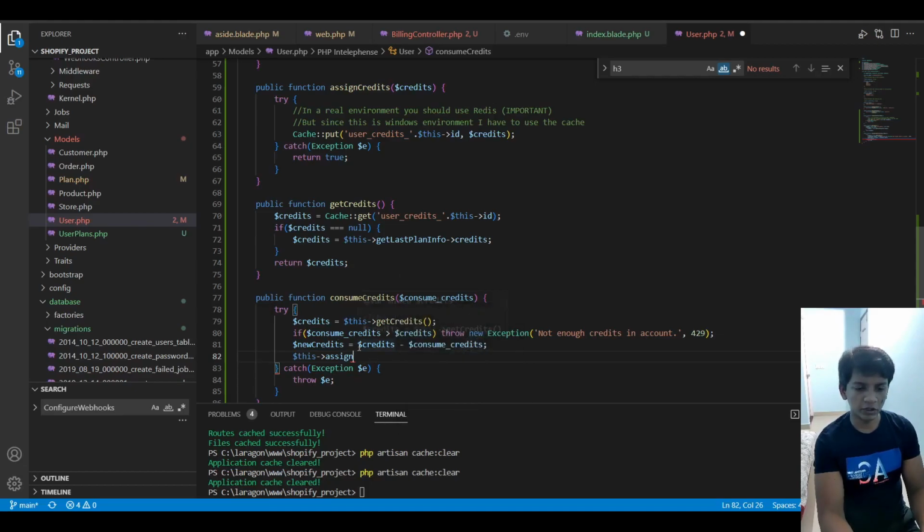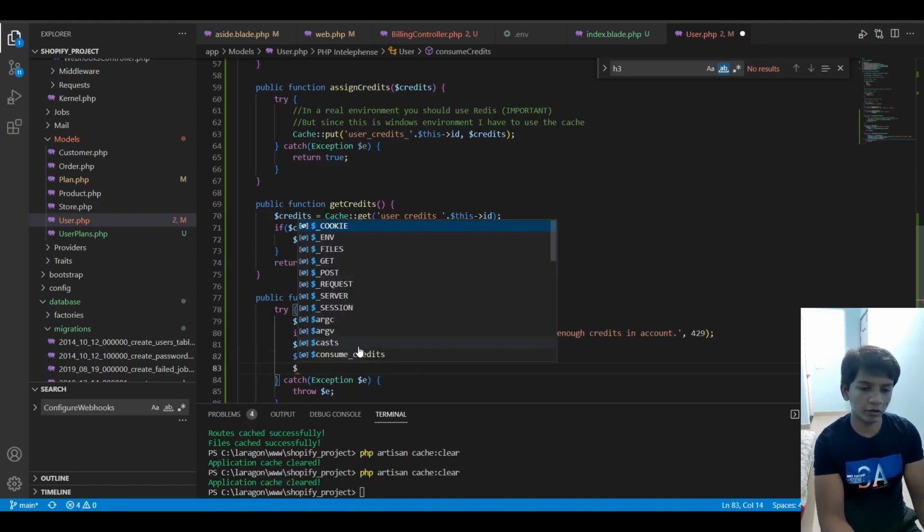So in the other case, the user does have the credits. So we can say assign credits, and we can do new credits. But in this case, we also need to sync it in the database.